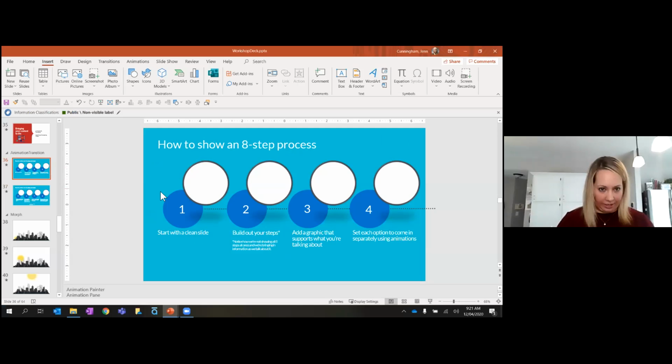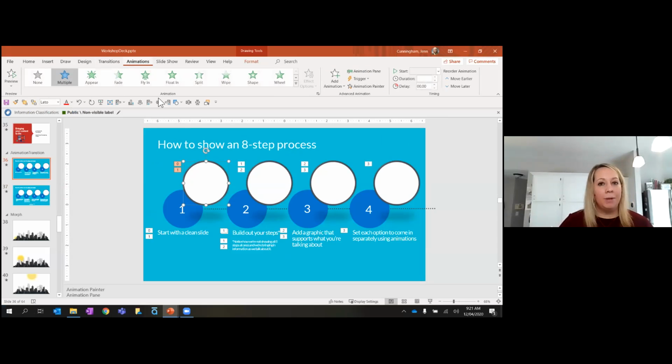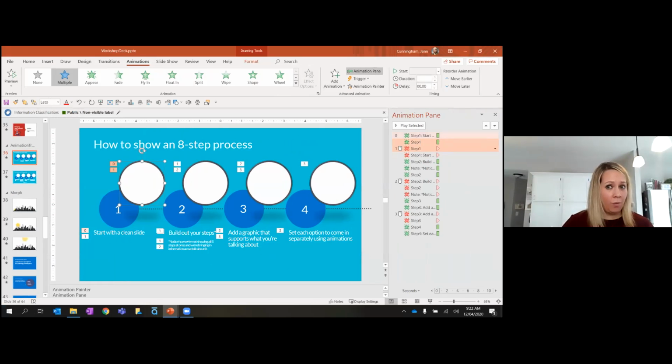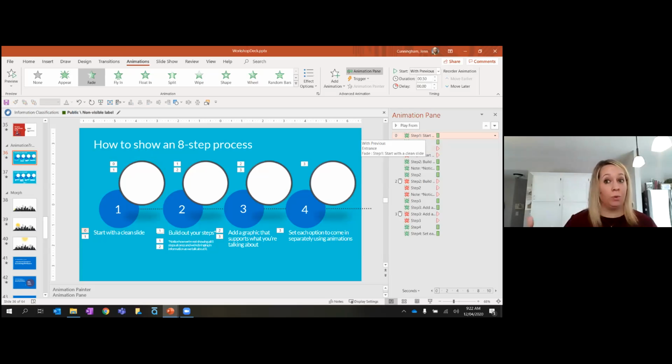So how I created this, I'm going to show you, it's probably kind of a mess. I'm going to go into my animations, and you can see all the numbers of animations that I've added. There's an animation pane here that shows everything on this slide and what each box or object is doing.